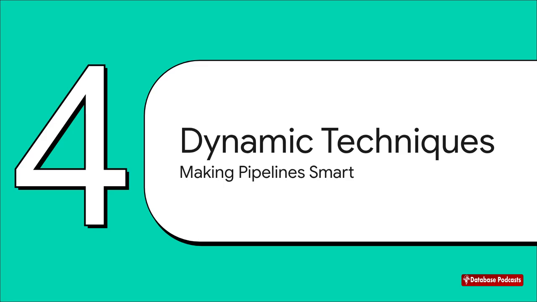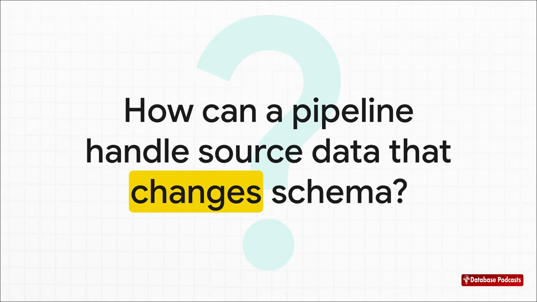That whole idea of being metadata-driven is a perfect transition to our next topic, making pipelines that aren't hard-coded. We want to build pipelines that can adapt on their own when the data changes, without a developer having to go in and rewrite them every single time. So let's talk about a classic headache for any data engineer, schema drift. You know the drill, right?